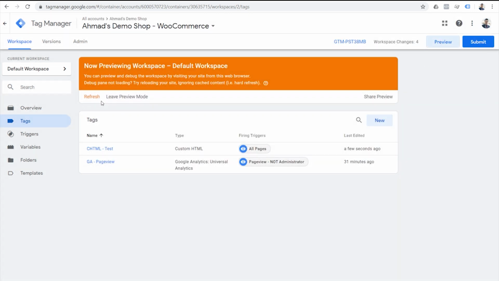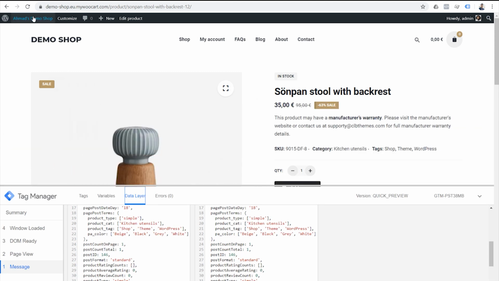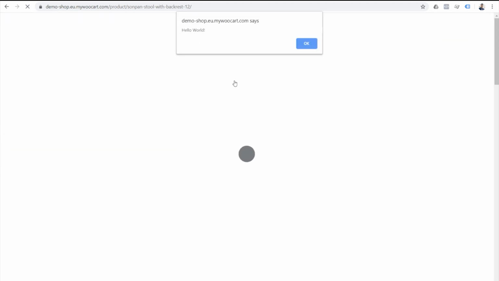Preview. We don't have to do this. I just do preview and refresh, for example, so you know that both ways are possible. And now let's go back to the website. Let's refresh the page and see, in under 1 minute, what could I do with this website?